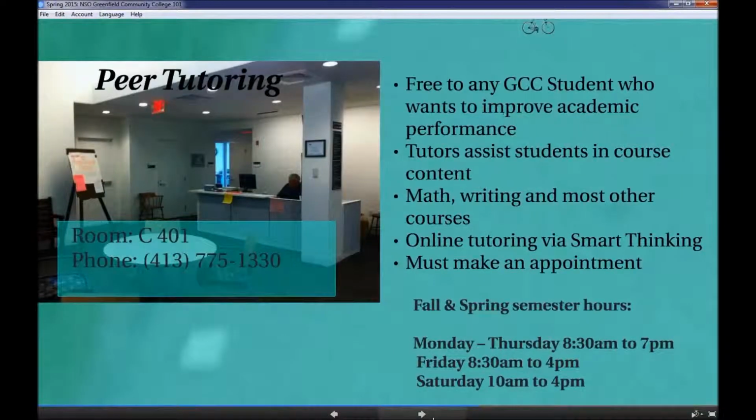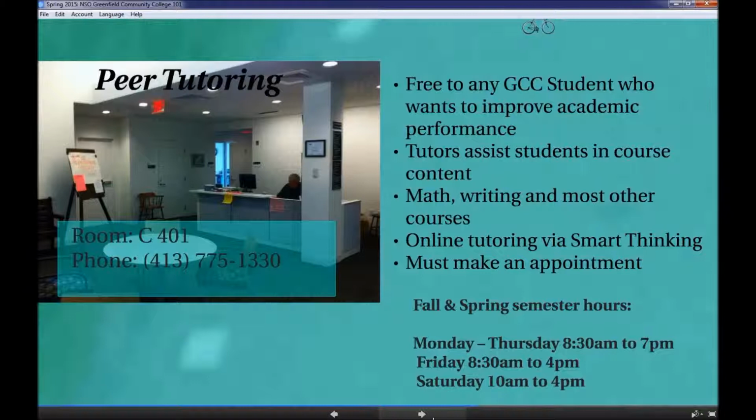Get your sweat on. Another great resource we have on campus is peer tutoring. Peer tutoring is a free service to students, and right now as we're gearing up for finals, it's a great place to go and get extra help in math, writing papers, maybe creating an outline for a paper. You can have a standing appointment. Maybe you're having problems with your math homework, or you're preparing for a test or an exam and you need a little extra support. Again, it is free to GCC students. Please take advantage of this space on campus. All you have to do is go upstairs and ask for an appointment and ask for help.